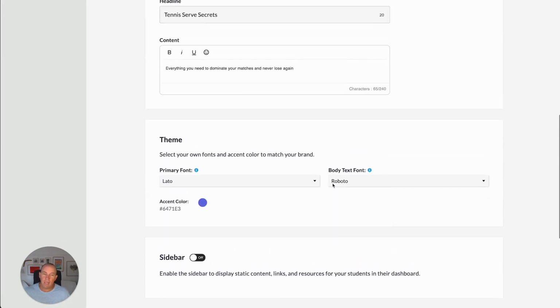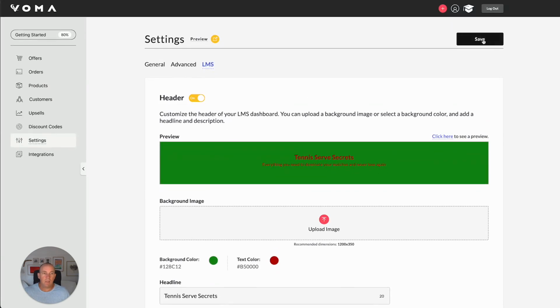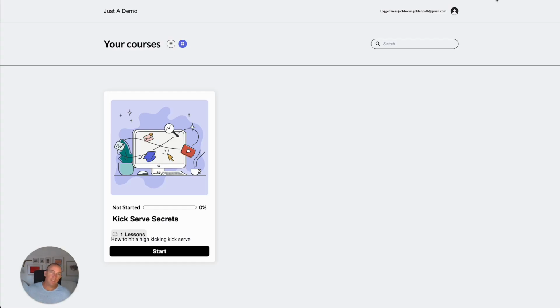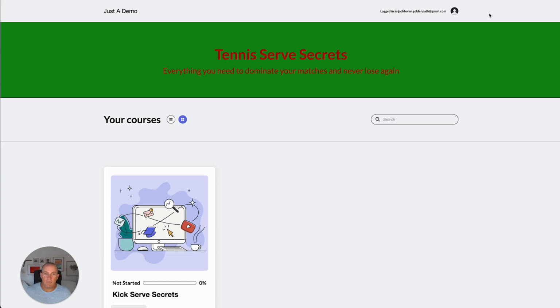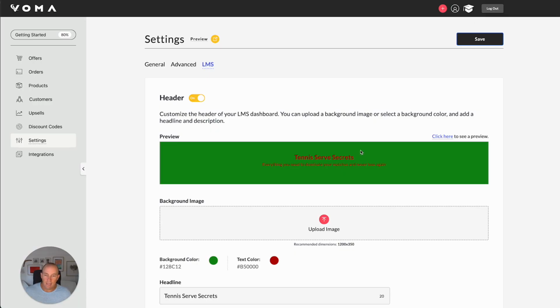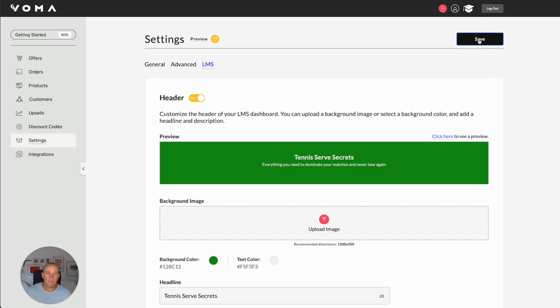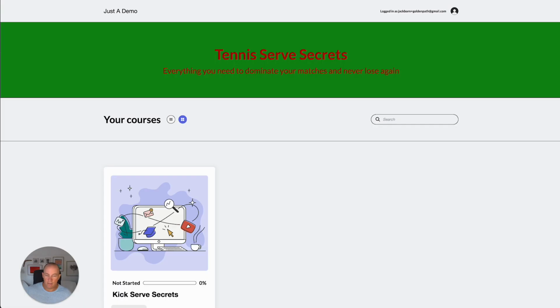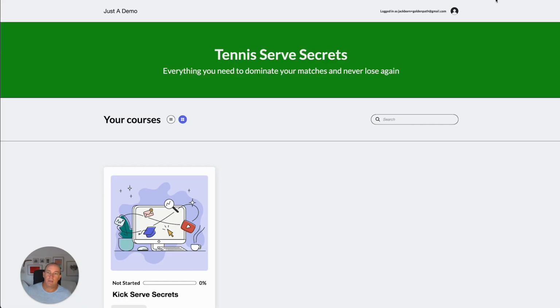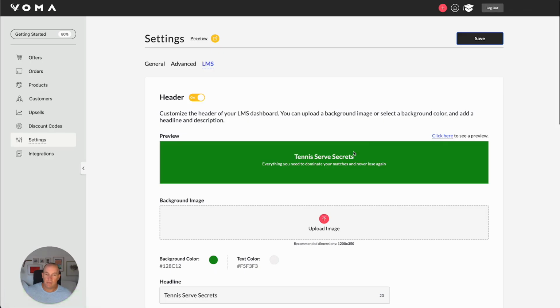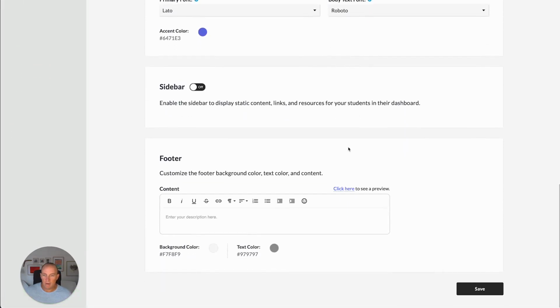Anytime that you want to see how things are looking, we can click Save, and then we can click on this preview, or if I already have it open in a tab, I can just hit refresh. So let's see if those changes were saved. Whoa! Somehow my white got saved as red. Let's make that change real quick. All right, so let's click Save. All right, let's hit refresh. I must have moved the color picker around a little bit.